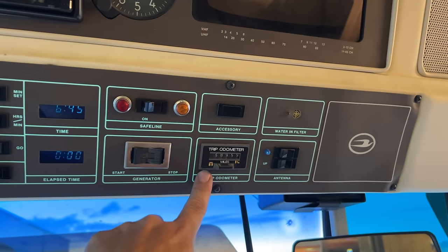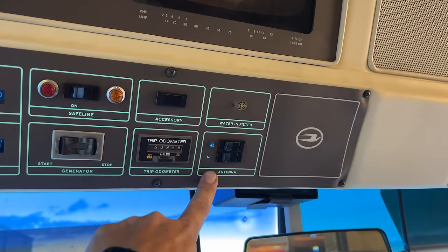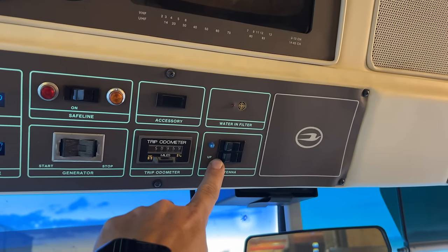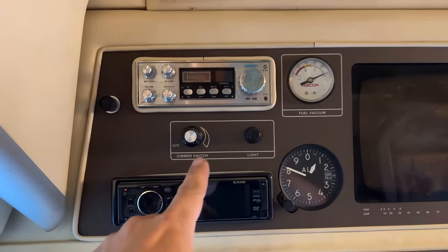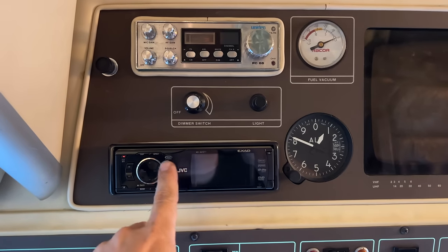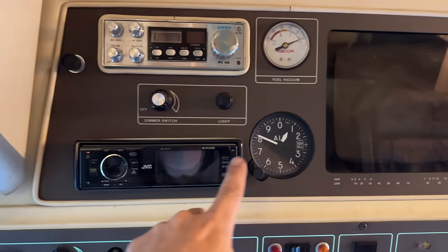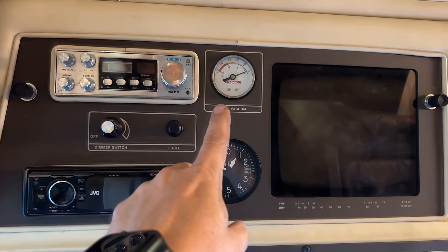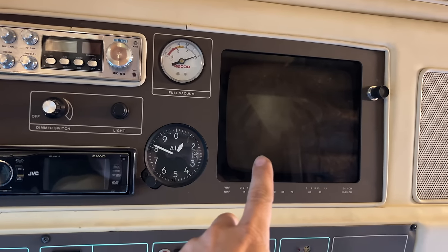We have an odometer. And right here, we can put up and down our TV antenna mast. There's two switches because you must hold down both of them in order to operate it. Above these controls is our CB. Beneath that is a light for the CB. We have a radio. Obviously, I put this one in. The original one would not be this modern. We have an altimeter. We also have a fuel vacuum gauge. Like I said, this is a television and backup camera, and it still does work.